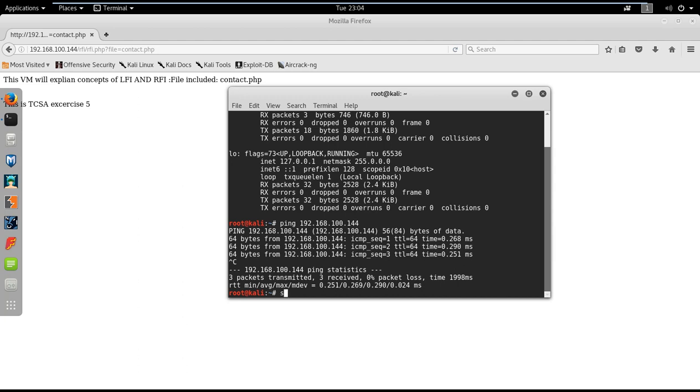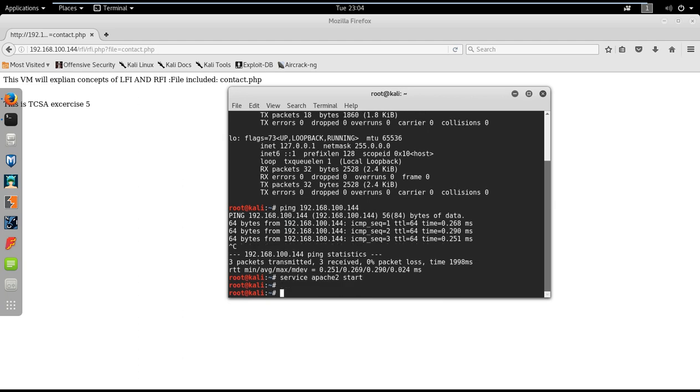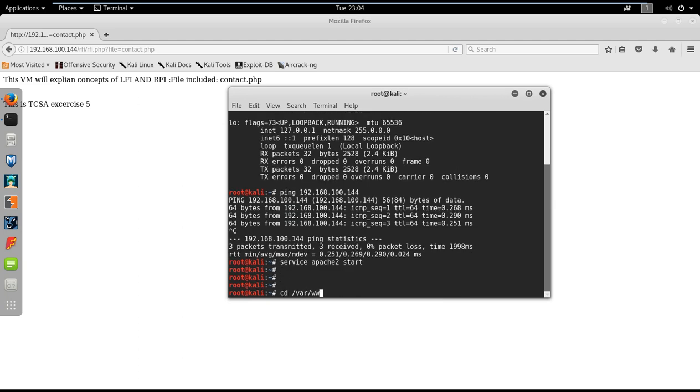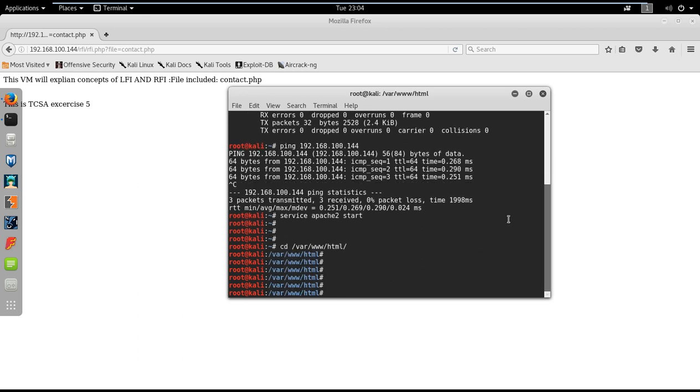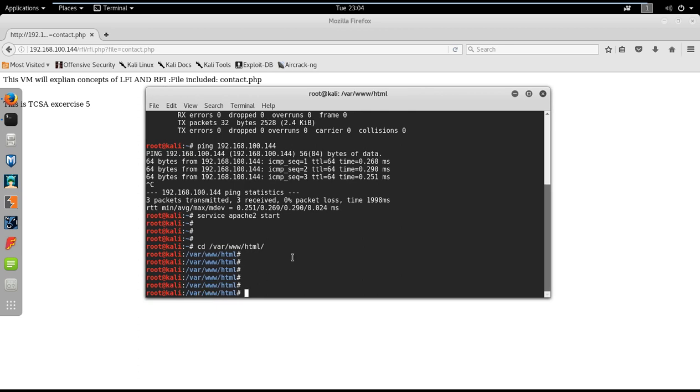Let me enable Apache on my Kali machine. Go to the web directory and try to include a simple backdoor shell remotely.